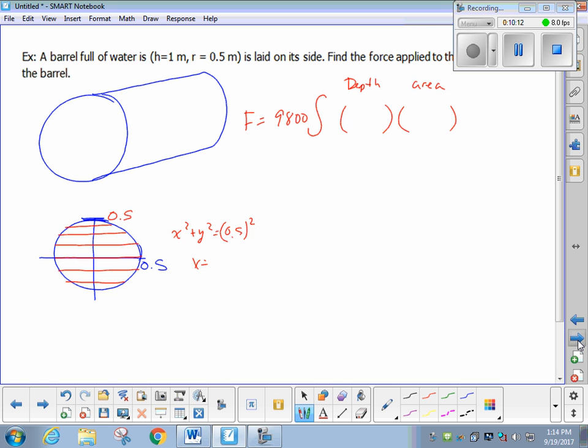Ready? Or not yet? Okay, what's the depth? What did you say for the depth? 0.5 minus y. Do we all agree? It's always how far you're going from the surface or the top of the fluid down to some point. So imagine if I said, how deep is the slice here? Well, that slice at negative 0.1 would be 0.6 deep because it's from 0.5 down to 0.1. So it's always the top minus whatever the y is at that slice we're working.